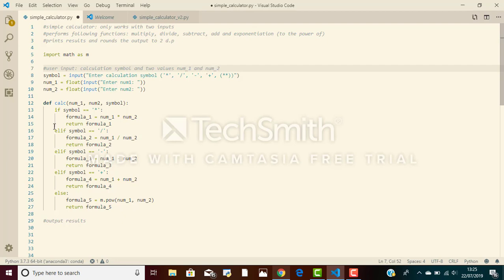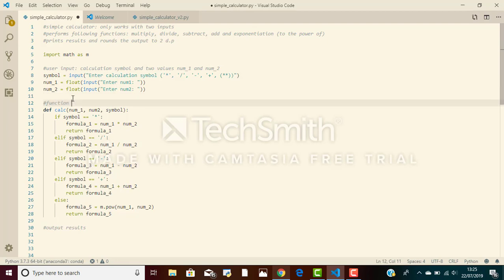And then this is a function that performs the calculation. And then we're going to output the results.